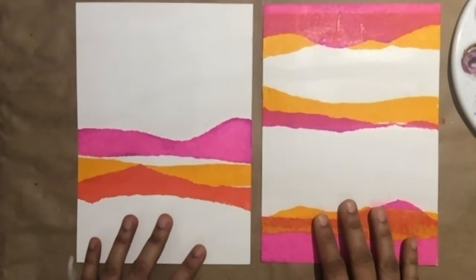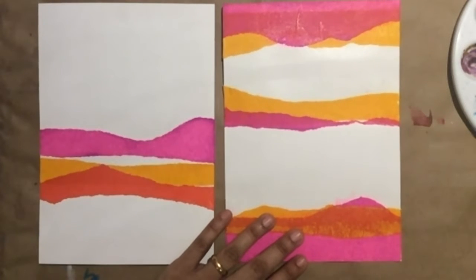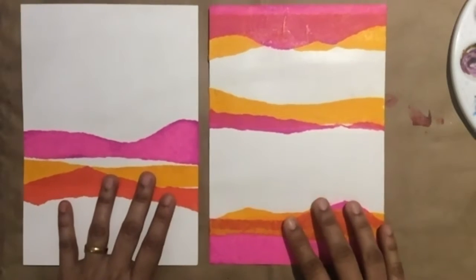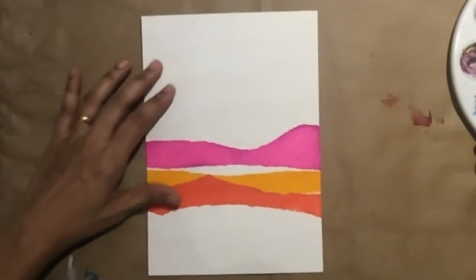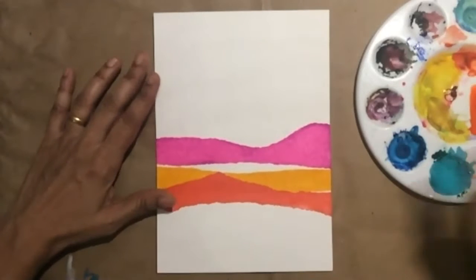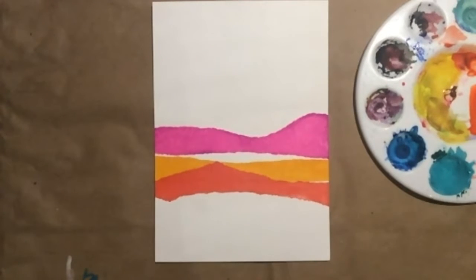Compositions with us? Yes? All right. What we're going to do is, let's take any one. We're going to start with this one. And let's take any blue that you have in your palette. Okay, any blue, even if there's a little leftover is fine. We don't need too much.